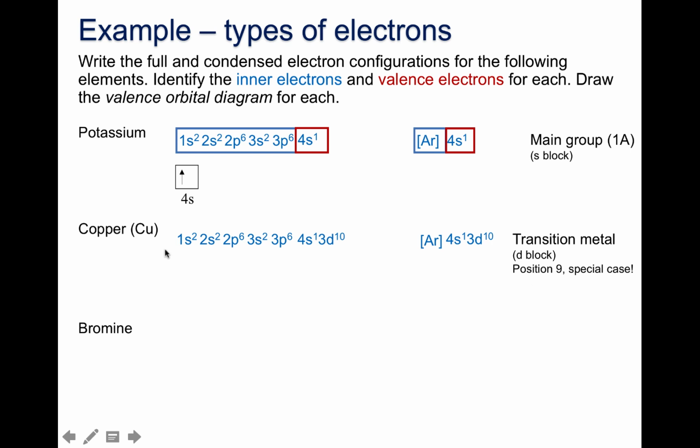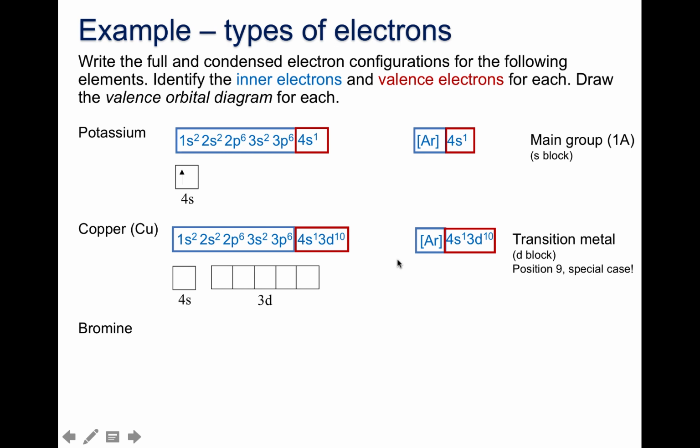And then for the inner and valence electrons, remember for the valence electrons for copper, it's the highest s energy level and then the d energy level that follows it. So the 4s1 and 3d10 would represent the valence electrons. So 3p6 and before represents the inner electrons. For the valence orbital diagrams, we'll draw the 4s sublevel and 3d sublevels, and then fill them. We'll put one up arrow in 4s, and then in 3d, we're going to completely fill it with electrons. So one up arrow and down arrow in each box, each of the 5 boxes.